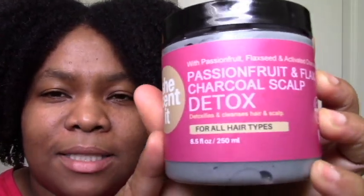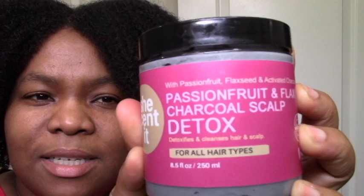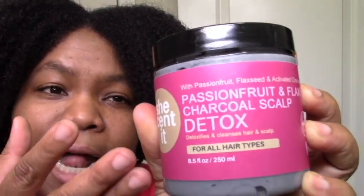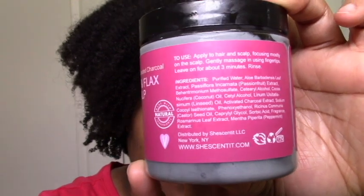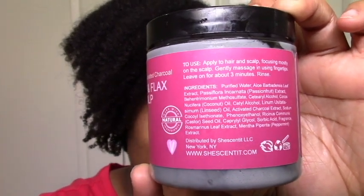The star of the show, I want to say, is such an extraordinary product and it's kind of like the first of its kind for me. So if you've been using activated charcoal stuff on natural hair, definitely let me know. But we have this Passion Fruit and Flax Charcoal Detox, scalp detox, but it says you can use it for scalp and hair. It basically just says apply it mostly to the scalp, but also put it on the hair and then leave it in for 3 minutes.